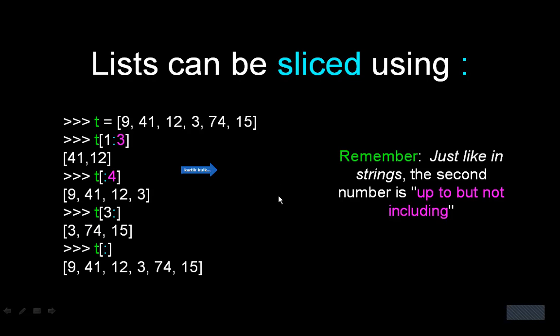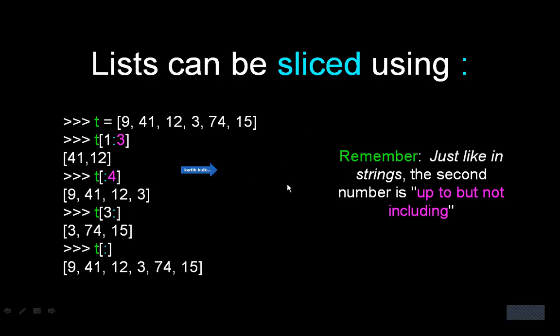Now you clearly got the information about how slicing can be done in a list, and how we can specify the starting index number and the end index number, and even if we do not specify the index numbers, what the output will be. Now you clearly got that information.